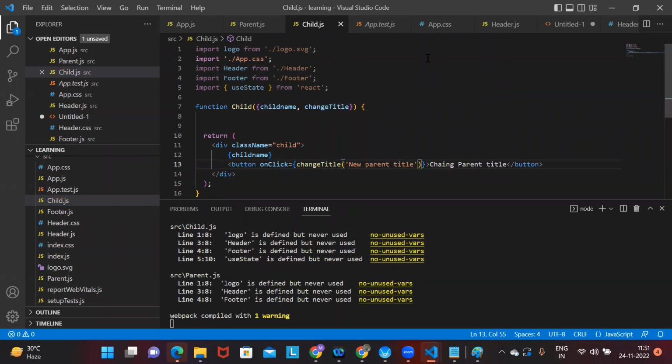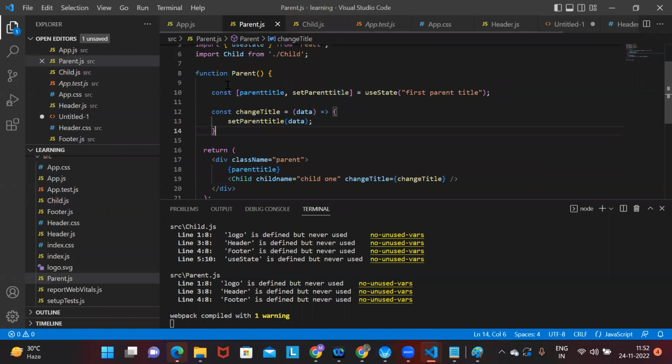That means when you click the button in the child component, you pass one data, a new parent title, to this function handler. This function is called in the parent component, which gets the new parent title and passes it to set parent title. So automatically the parent title will change. This is how we change the data from child to parent.